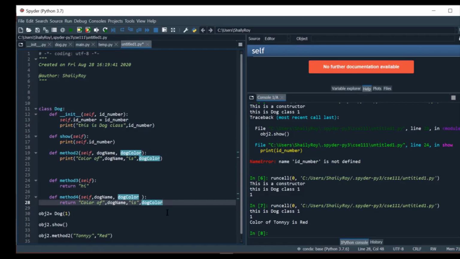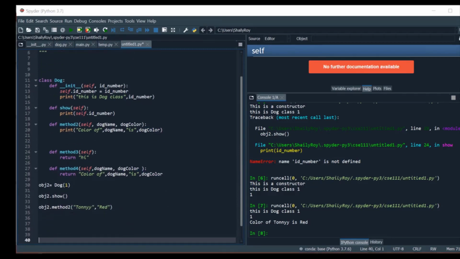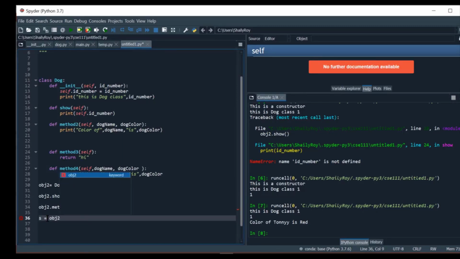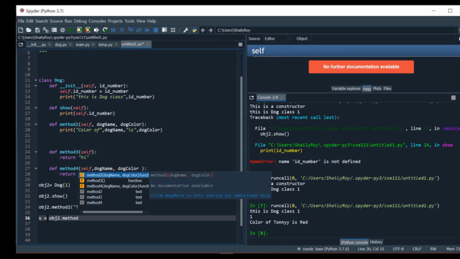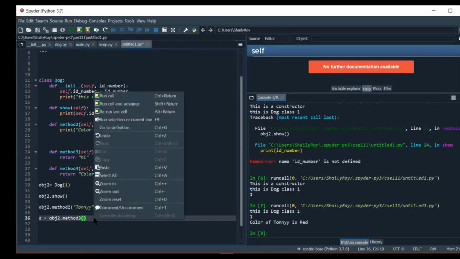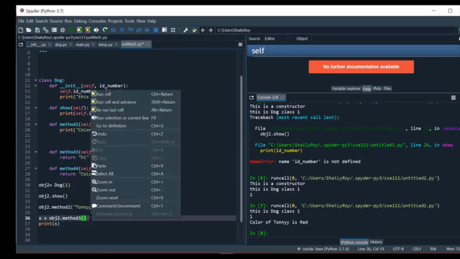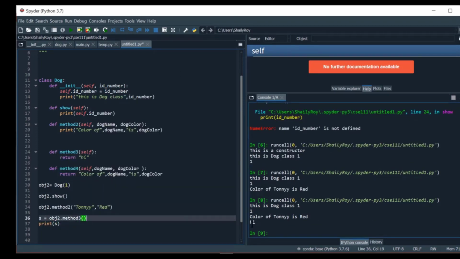So to avoid this, firstly, I want to show you how it actually returns. In case of returning a function, I need to store the values that they will return. So I can just write s is equal to obj2 dot method 3. As it's non-parameterized, I don't need to write anything here, so I can just call that. And after that, I can print s to see what I have stored from this method. See, it's showing me hi.